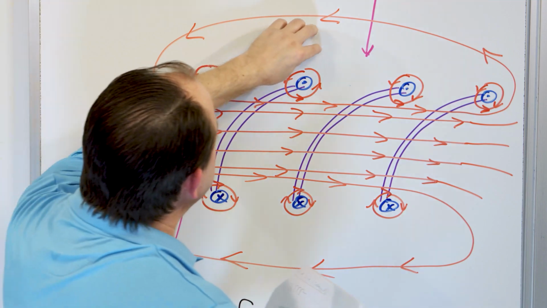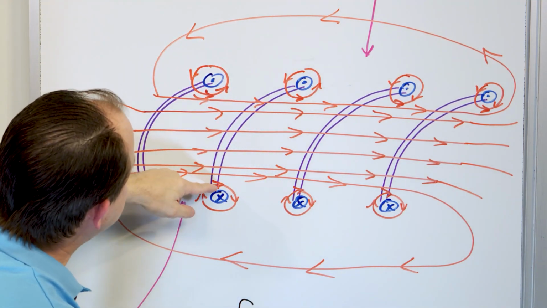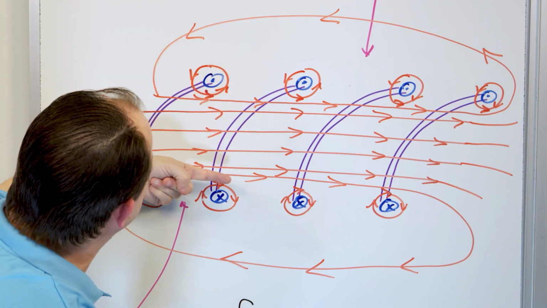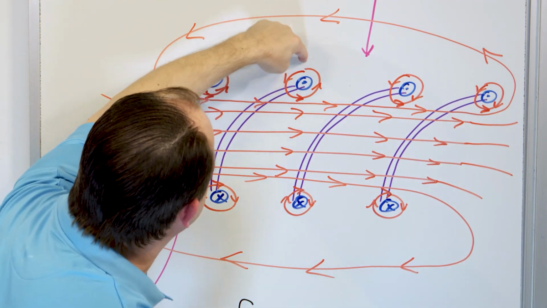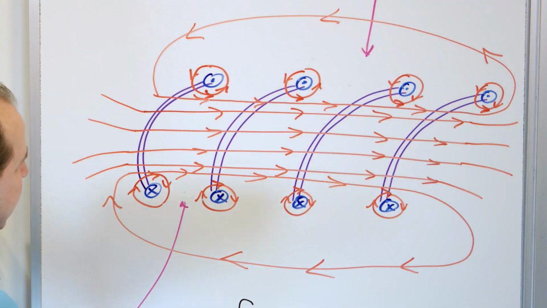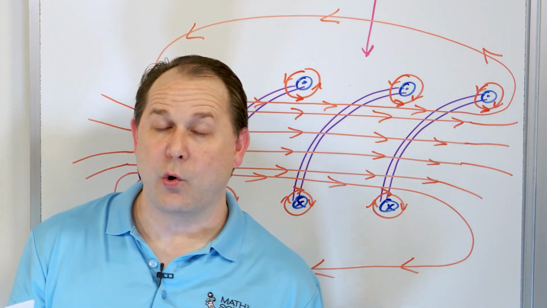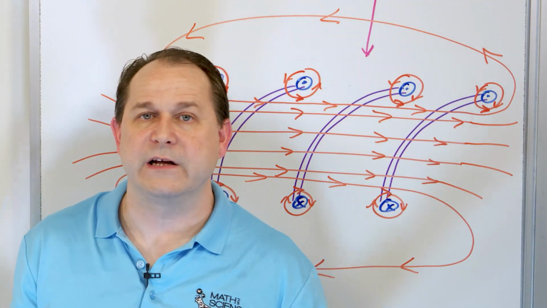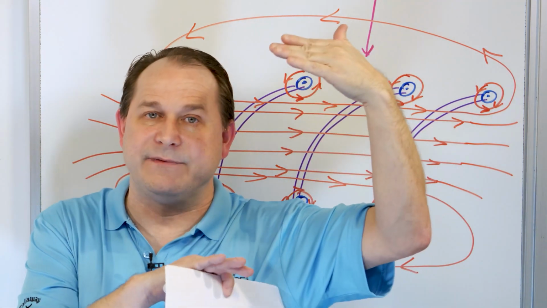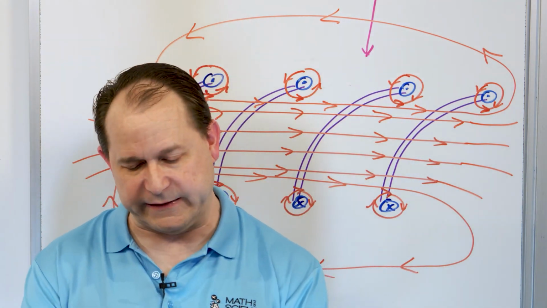So you get a small field on the outside, and the reason is that as you get farther away from this part of the coil, it's pointed to the right, and this part is pointed to the left, and so they add up along the outside of the coil to be zero, but they add up constructively on the inside. So on the outside of the coil, in an ideal coil that's infinitely long, the magnetic field adds up to zero, so there's no field outside, but there's a fixed constant field inside.